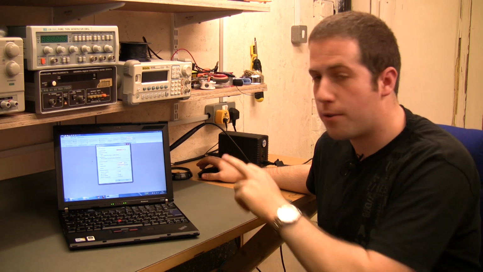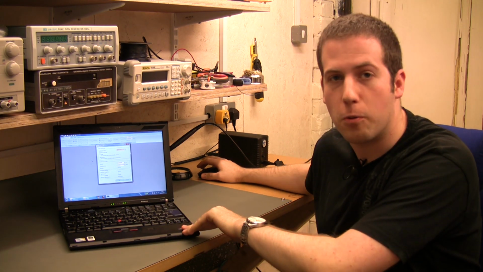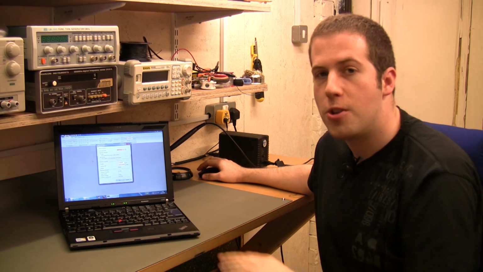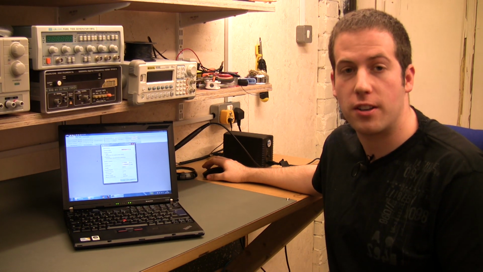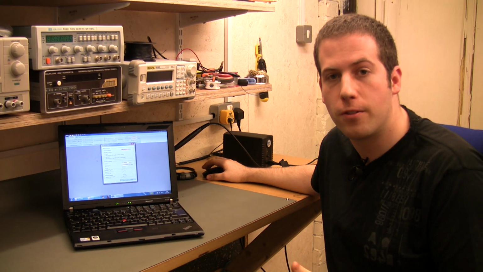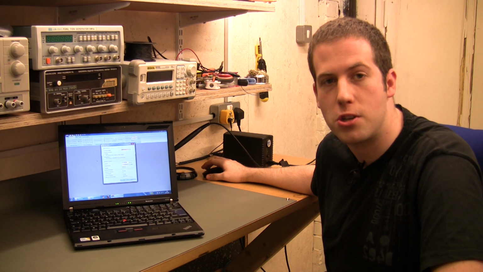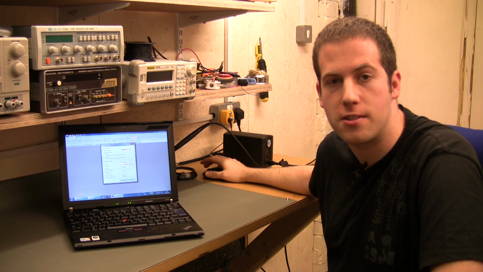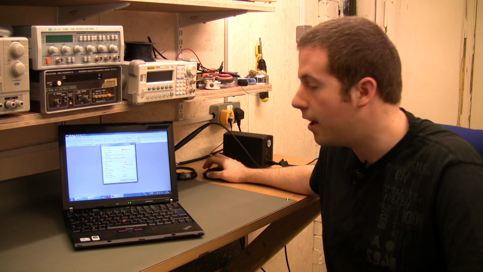Okay, so just going to run you through the Benchlink software that Agilent supply very quickly. So we won't make this a full run through, because to be honest, you can just download it for free and try it yourself. You don't even have to really do much registration at all. They ask you for an email address and a first and last name, but that's it.